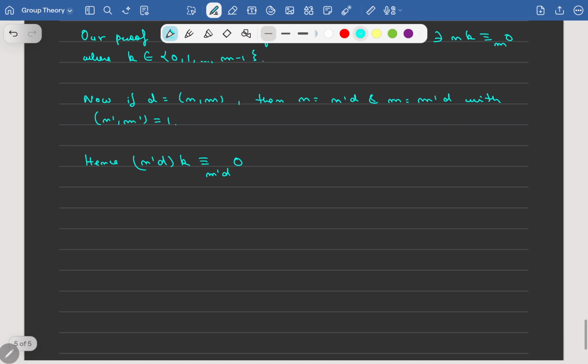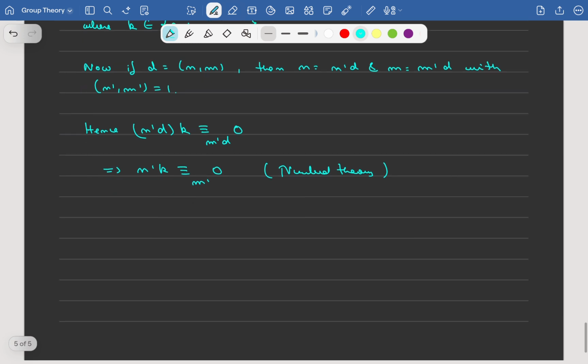Okay, but what do I have from here? Let us think a bit. So what do I have? Yeah, so from here I can say that this implies that n prime k is congruent to 0 mod m prime. So this follows from number theory, that a times k congruent to 0 mod m is same as a congruent to 0 mod m by k, or at least reducing via the GCD.